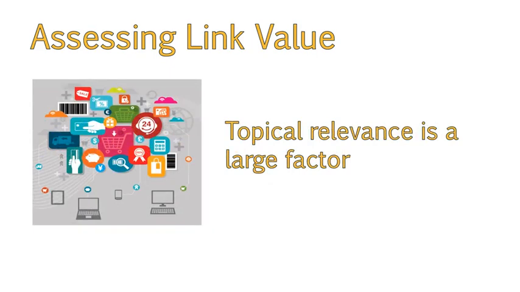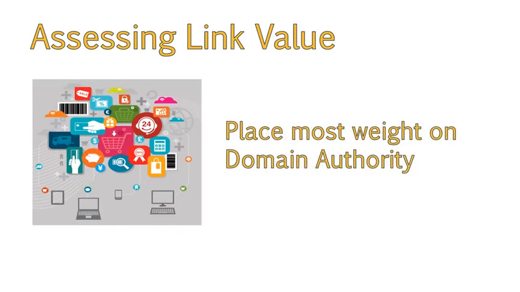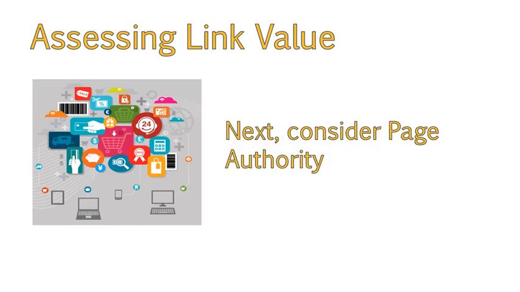And then just for me, I like to place the most weight on domain authority as a metric. To me, that says the most about the value of the link. So if a page on a website links to me and that website's domain authority is higher, I like that. And then my secondary metric is page authority, and that's the one I like to look at next.